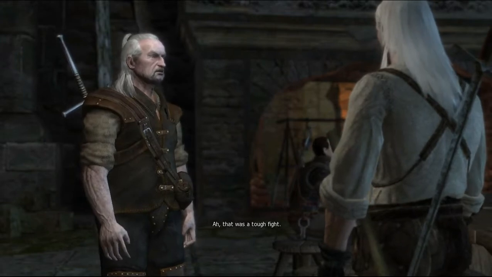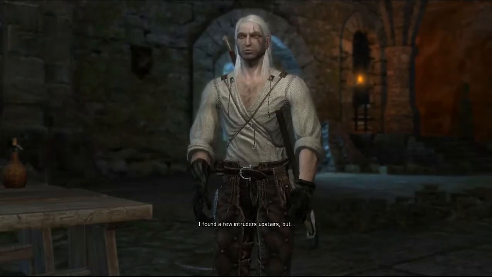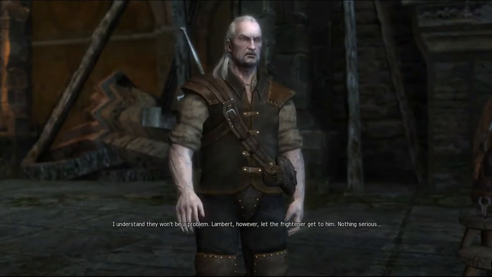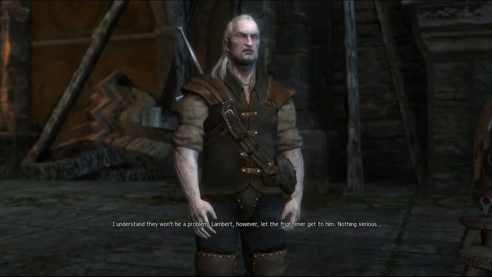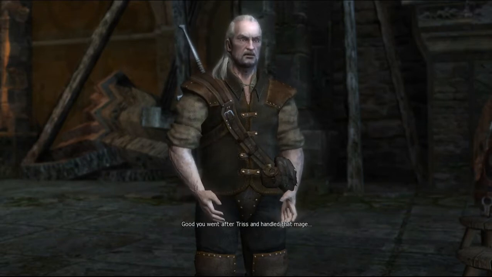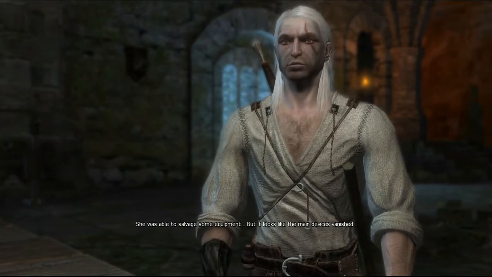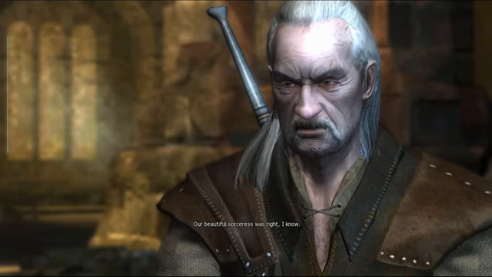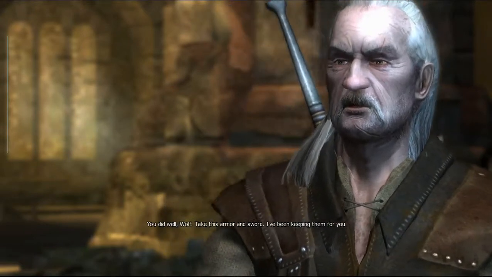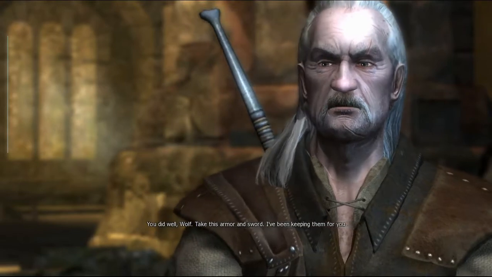Oh, that was a tough fight. I found a few intruders upstairs, but I understand they won't be a problem. Lambert, however, let the Frightener get to him. Nothing serious. Good you went after Triss and handled that mage. She was able to salvage some equipment, but it looks like the main device has vanished. Our beautiful sorceress was right, I know. You did well, Wolf. Take this armor and sword. I've been keeping them for you. Yes!